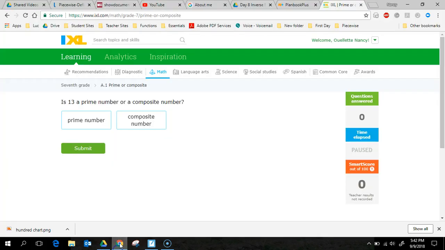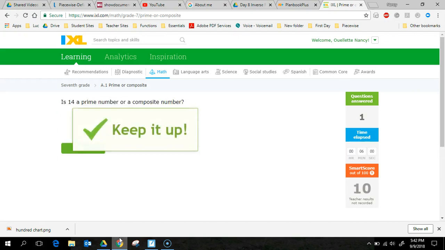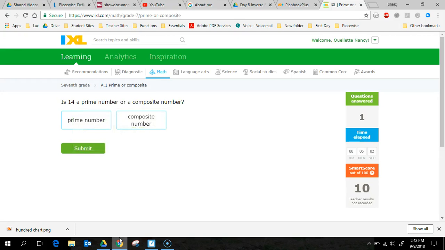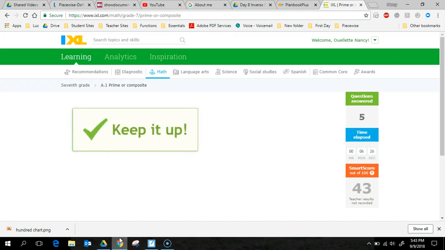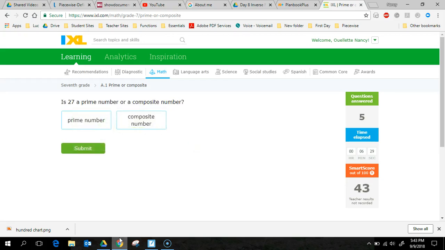Now let's go back to our IXL. Is 13 prime or composite? It's on our chart, so if you have your chart, you can see. There is no even number that is prime besides the number 2. So if you see an even number, it's composite if it's not 2. 3 is a prime number. It's on our chart. Is 8 prime or composite? It's even and greater than 2, so it is composite. 43, I can go back to my chart and see that's one of my circled prime numbers. 27, nope, that one's divisible by 3 and 9, so that's composite.